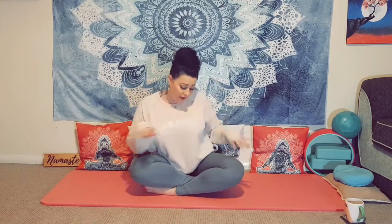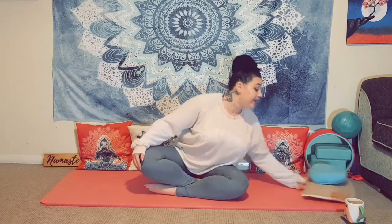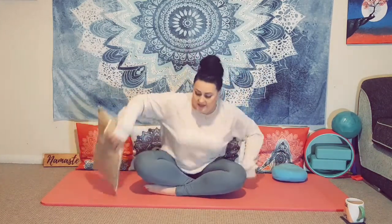So if you have been sitting in a cross-legged position, just change your feet. And now you'll see that one hip is a little bit higher because obviously one foot is under the other foot. So what I like to do is to keep the hips a little bit higher, so you can sit on the pillow or on your block.